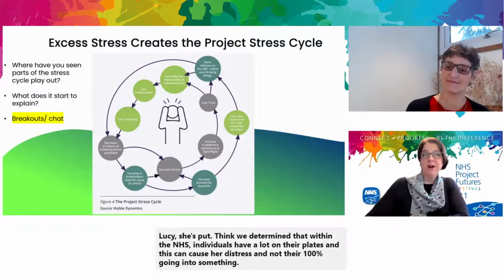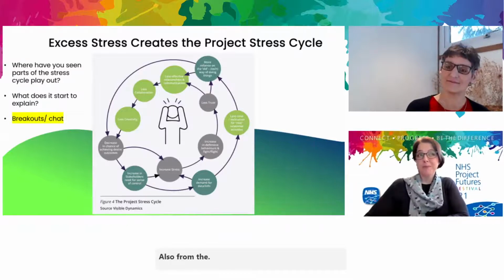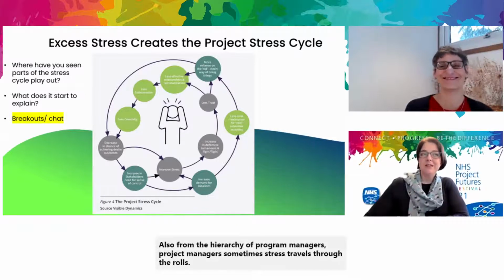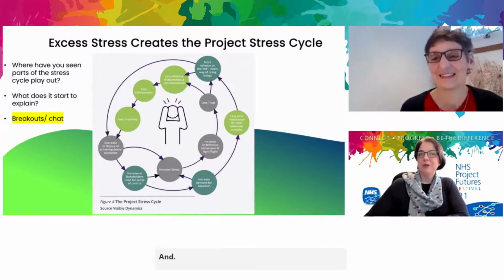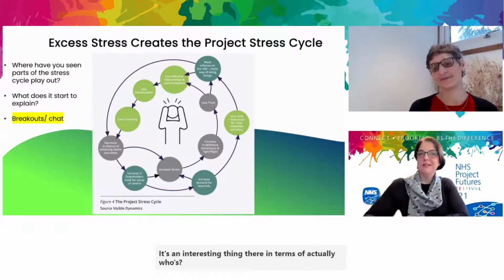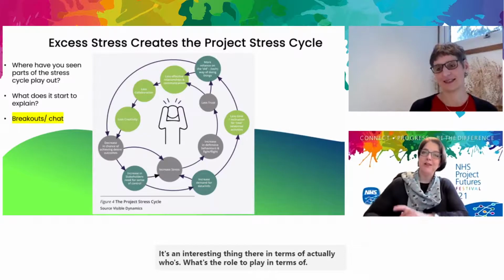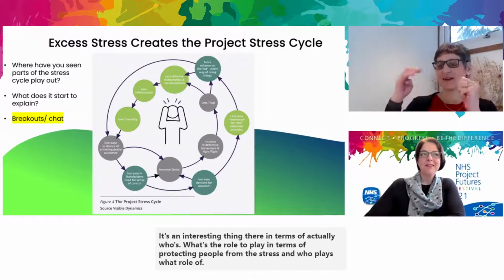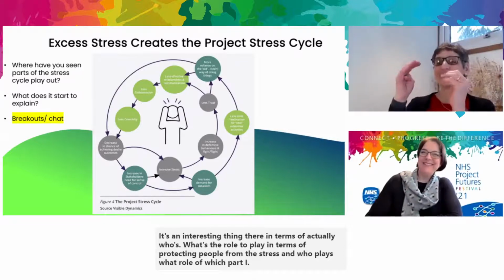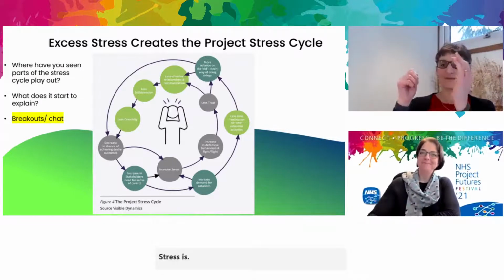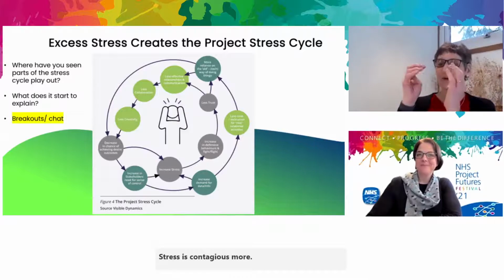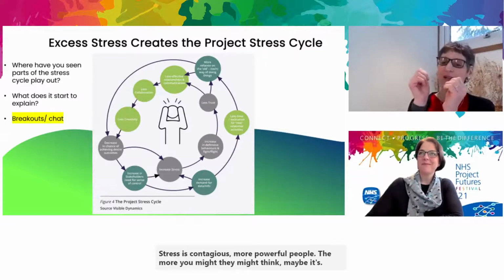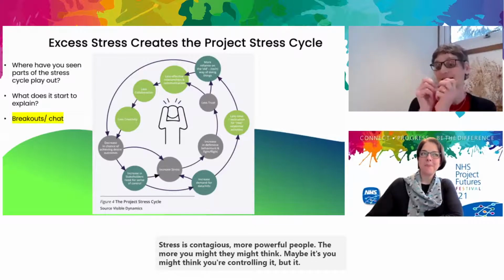Also, from the hierarchy of program managers and project managers, sometimes stress travels through the roles. It's an interesting thing in terms of what the role is in protecting people from the stress, and who plays what role of which part. Stress is contagious. The more powerful people, the more they might think you're controlling it, but it leaks out anyway.